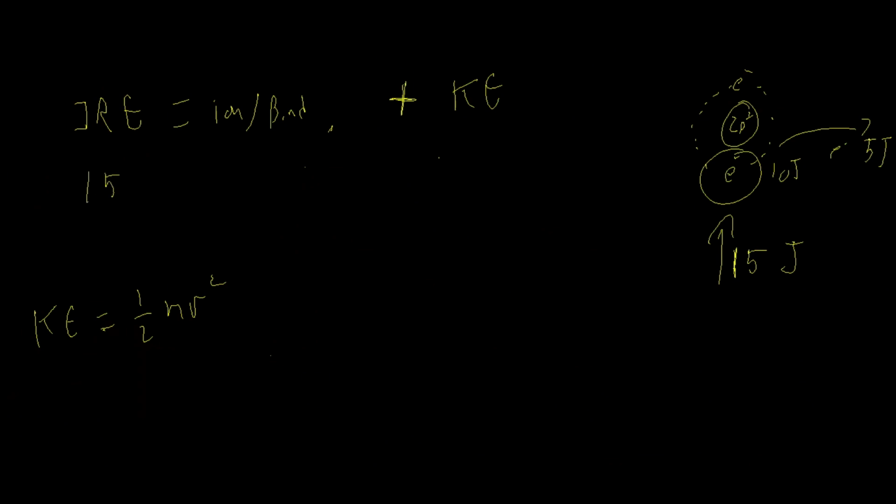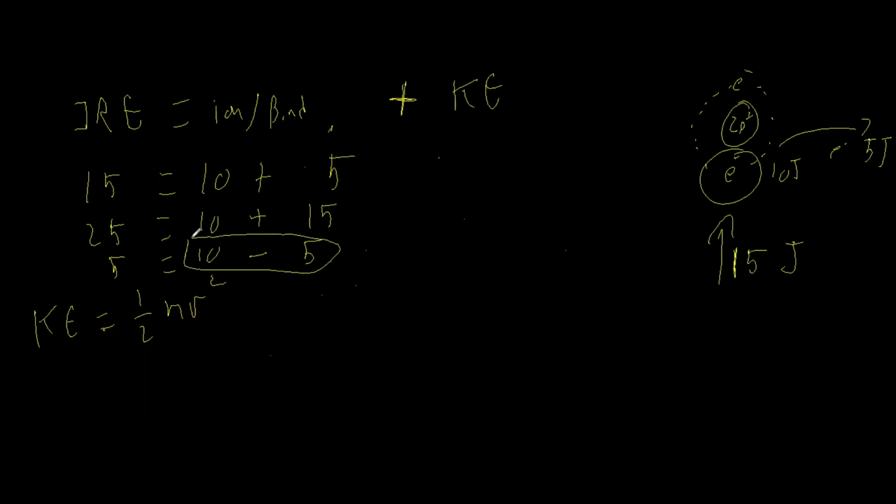That's exactly what this represents. Incoming radiation is 15. My ionization energy is just 10, and it's not going to be any greater than that. Once it reaches that value, it caps out, and the rest would go to kinetic energy. If it were 25, this again would be 10, the rest would go to kinetic energy. And if this were 5, this is supposed to be 10, and this will be minus 5, which means we never really actually ejected the electron. This can only be a positive value. Does it make sense to have a negative kinetic energy? Kinetic energy is a scalar.